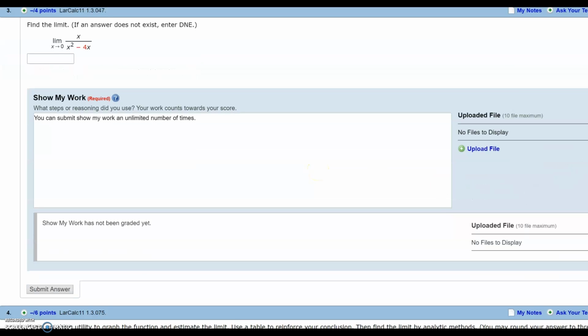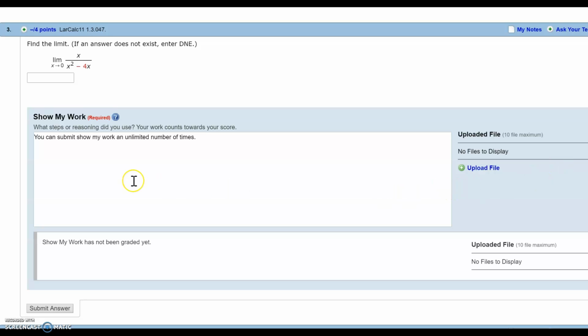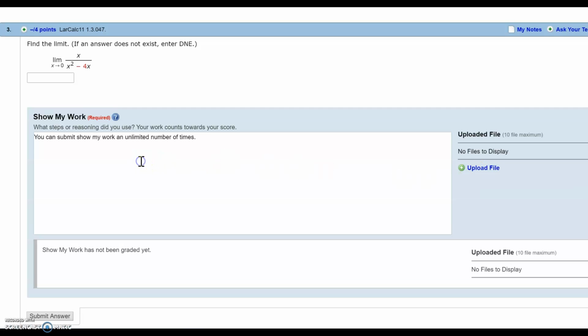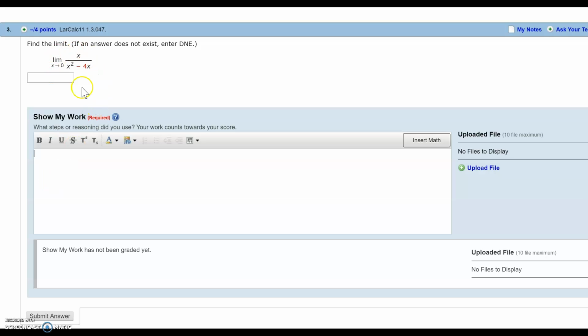It comes up here, and you have 2 options to show your work. You can either do your work neatly on a piece of paper, pencil and paper preferably, so you're not scratching out any mistakes in ink, and you can upload that. And that works much like attaching a file to an email. Easy. Or you can just type in your work. For this one, actually, probably just a couple lines.